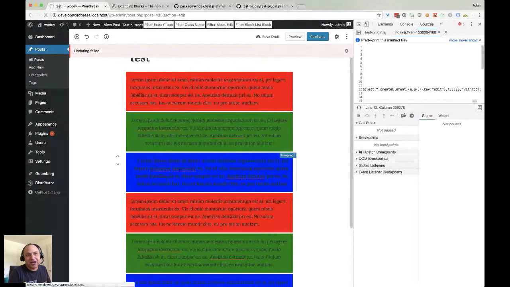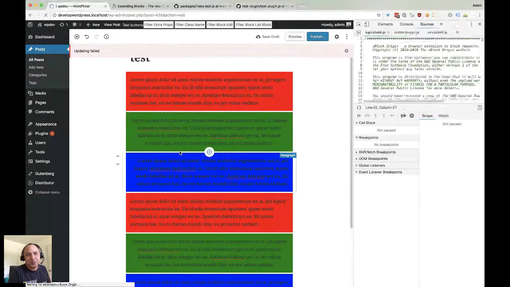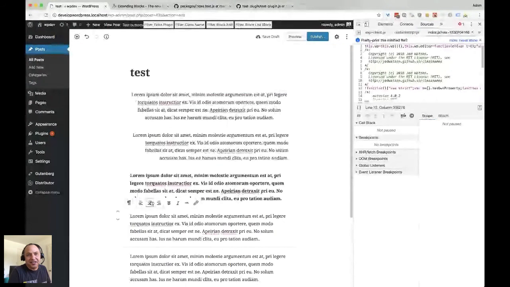So if I refresh here, hopefully the refresh will work. And you'll see these things are not present. There's no styling until I click this filter block edit. Whoops. Hey, now it's not working.